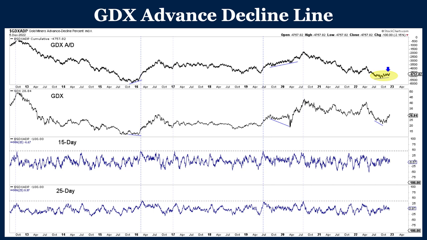If you look at other points in time, like the summer of 2020 and 2012, those are less significant — those are not what we're looking for. The market is coming out of a cyclical bear market, in my opinion. We're still early enough in the rebound that we want to see breadth thrusts. And if you look at the 15-day and 25-day recently, those indicators have not come anywhere close to the levels I'm looking for to indicate a breadth thrust. It's very interesting because if you go back to the end of the summer in September, you had a positive divergence in the GDX advance-decline line, which is really significant.